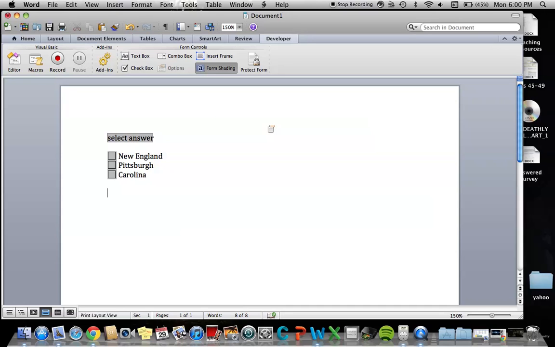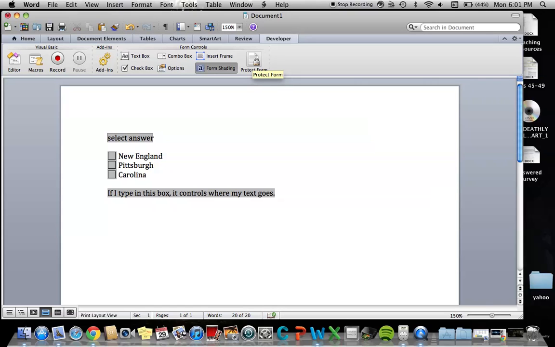Okay. And then the final thing in here that I like to do a lot of times, if you want to make a form where you want someone to be able to fill something out and to make it easy for them to have appropriate tab stops, you want to have a field. If you want to have a text field where they just type in that without creating tables, then you would select the text box. And what that does is once you click in the text box, and again, the form has to be protected for all of these, then you click that and you just start typing in this box. It controls where my text goes. Something like that. Okay.